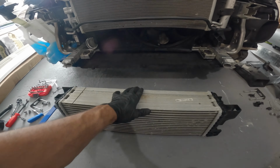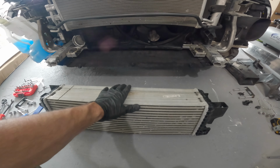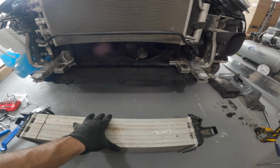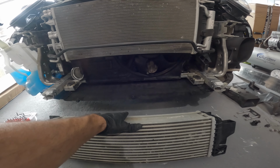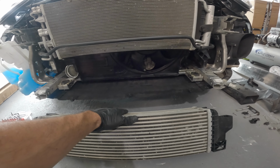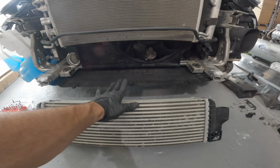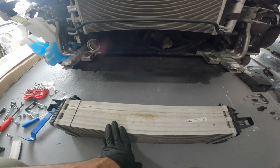All right, so finally got this intercooler out. Let me tell you something. This is the biggest pain in the ass of a modification. If you do not have a lot of tools like I do, if you are not mechanically inclined, you're probably not going to want to do this from your house. Or if you're super patient like me, then you should be perfectly fine. But this is definitely not an easy modification. If you don't have the right tools and if you're not patient, this will take some time. But anyways, let's go ahead and get this weighed up.